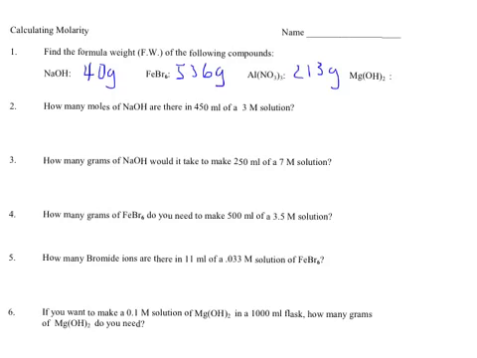And then I do the last one here. It's 1 mole of magnesium plus 2 moles of oxygen plus 2 moles of hydrogen. Add all that up, and I get 58 grams. So now that I know these formula masses, I can proceed with the following. Okay, so how do you do this first one? How many moles? So I'm looking for moles here.